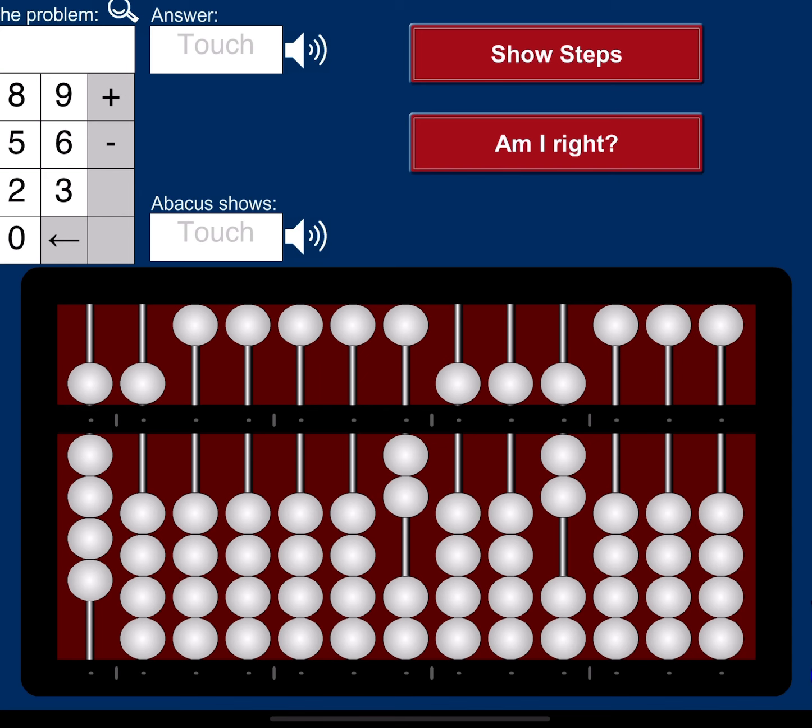There's already a 5 bead there, so I'm just going to clear that 5 and push up 1, keeping my finger there, and then move 1 more column to the right and subtract 5, right? Because we had to subtract 45. And now I push away that 5 bead, and now I have a 1 and a 2 there on the right edge of the abacus.